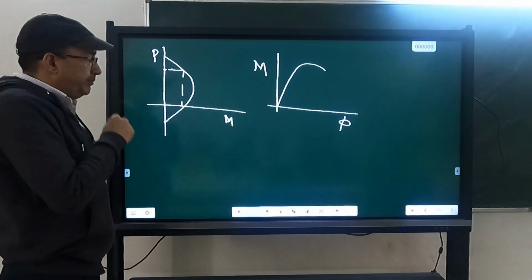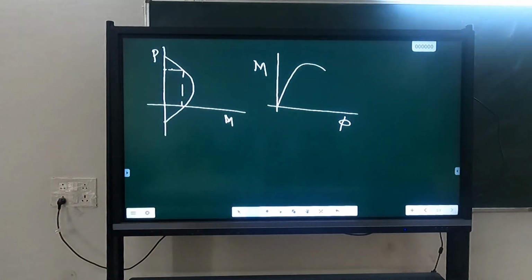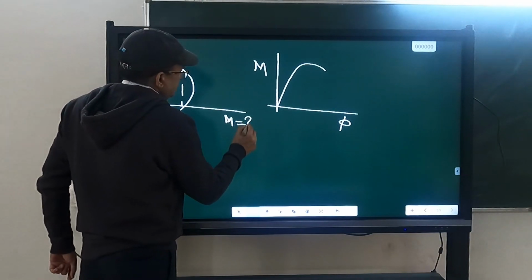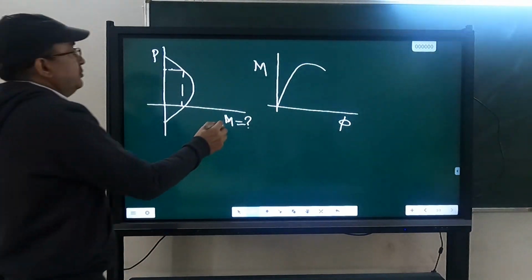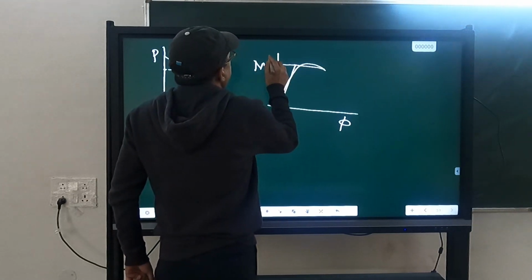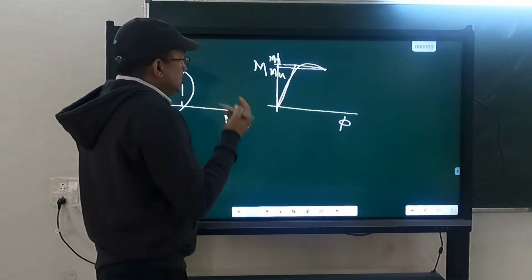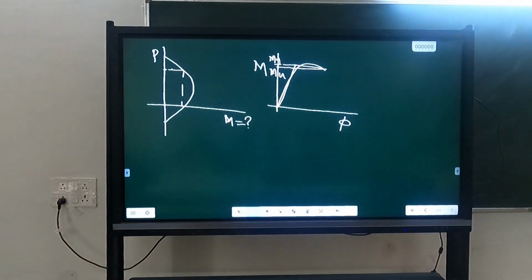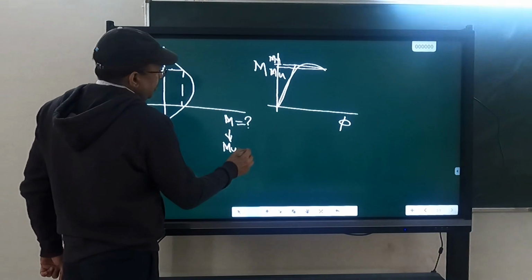So actually at any given axial force, this moment is varying. There is not one value of moment. There are multiple moments. So which moment is this? That's the question. So we can convert this into equivalent bilinear curve. Okay, then we can get My or we can get Mu. So two very common definitions of this moment which come to our mind are that this can be either My or it can be Mu.